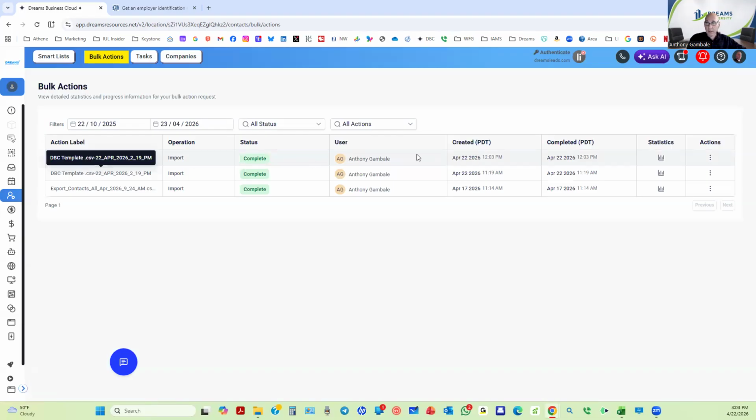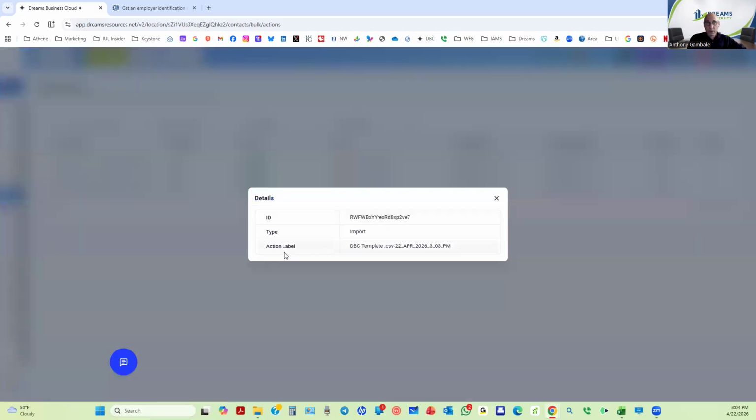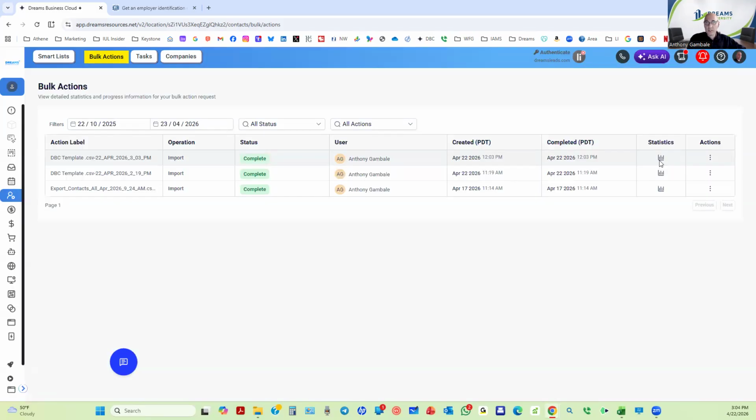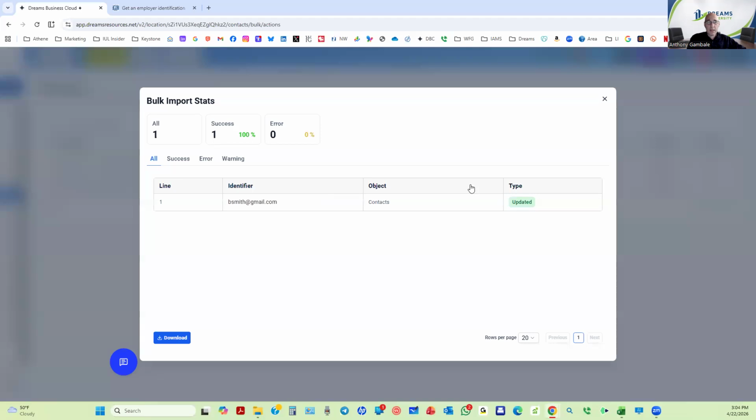And then here is the list, and you can go here and view the details of what's going on. Is it imported, what level, where it is, the date, and so forth. Here's your stats. It'll tell you who came in, if there were any errors or issues, and then you can re-download it again also.